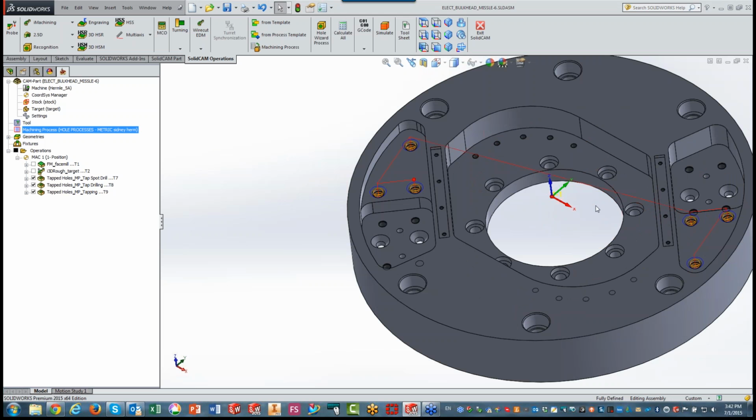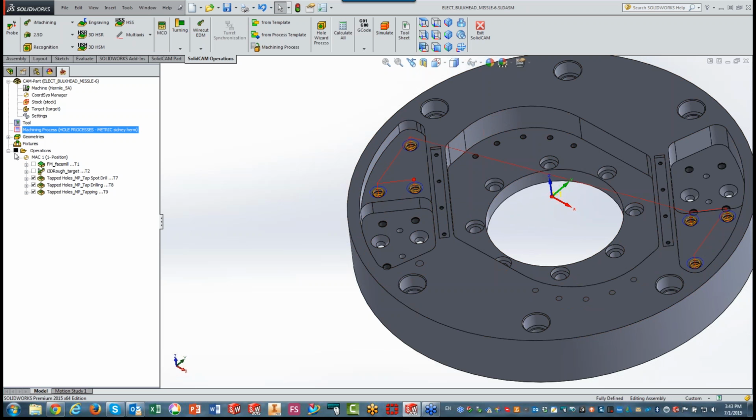Now, let me just point out one more thing that I had mentioned before: the fact that I'm working right now in Service Pack 3. You'll note that in Service Pack 3, every single time I create an operation, I automatically see the tool path on the part itself.